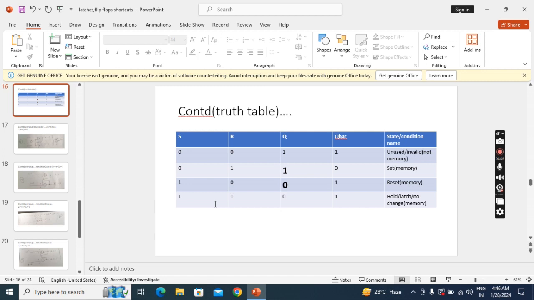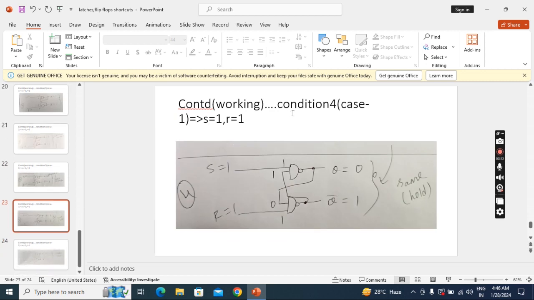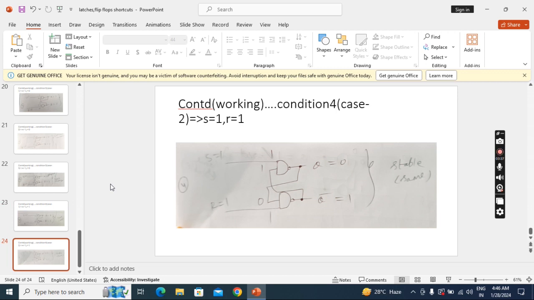What is the last condition? 1 1. What is the output of this last condition? We'll see. This is condition 4. Here also we have to take a stable output. For that we have to check different cases. So here the input values are 1 1, and I feed back previous case outputs. So this 1 0 will come here. Now both are 1s, means output 0. Any 0, output 1. Now we'll check whether this output is stable or not. Again we'll feed back. When I feed back, I am getting the same. So this is the stable output.